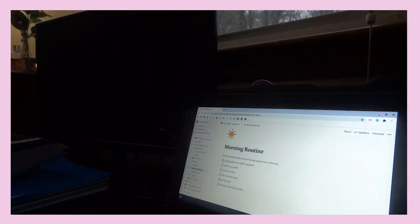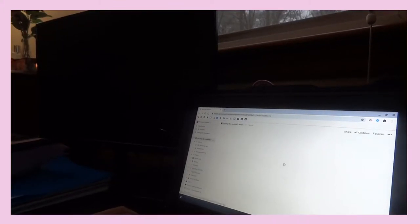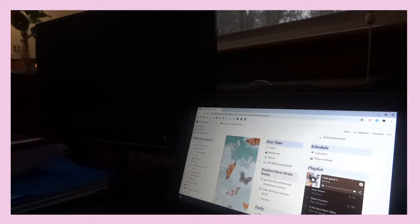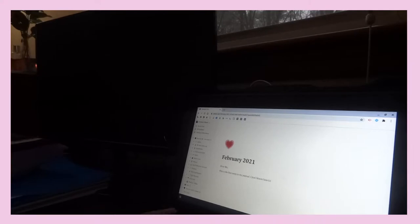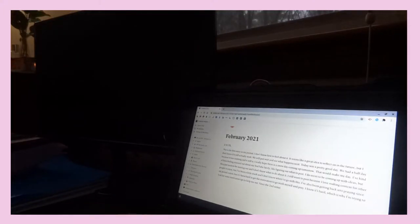Now this is optional, but if you have a morning or night routine, you can edit those to make sure it fits with your schedule, or you can make one if you don't have one already. Another tip I like to do is make a self-reflection journal, whether it be on Notion or on paper. I love self-reflection journals — they can help you process your emotions whenever you're feeling something's wrong, or happy, or sad, and you can just reflect on your day, like what happened, what's happening in your life, anything basically.